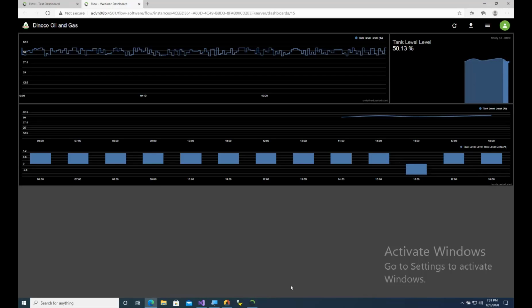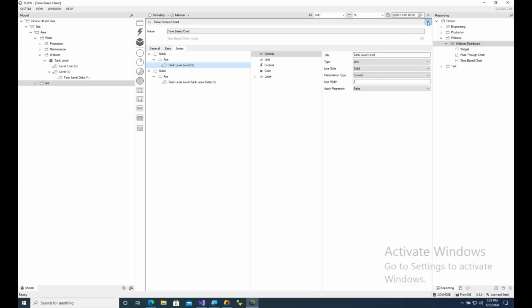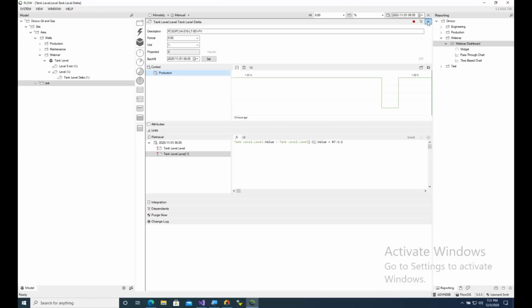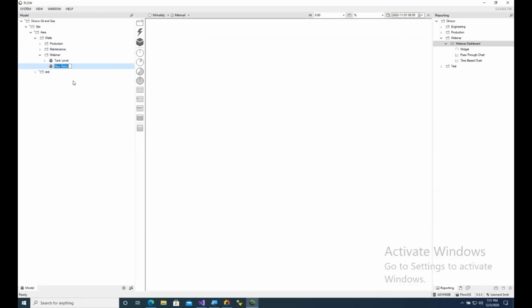The second thing that I want to build is more on production. Let's go back to the flow config tool here. Let's just clean this all up, and let's create a new metric here. I should go now to look at production or throughput. So let's create a production metric here, and let's create a little bit of production.